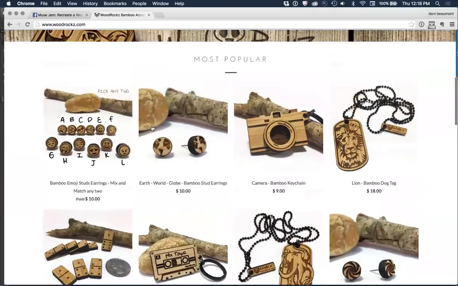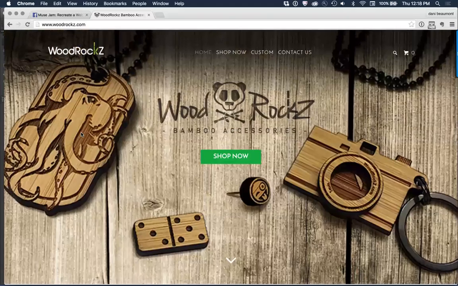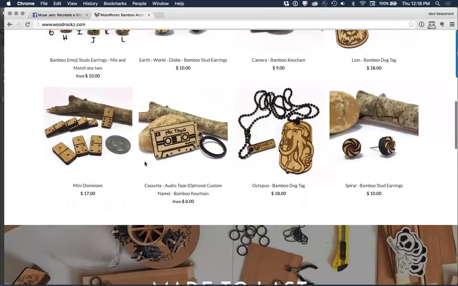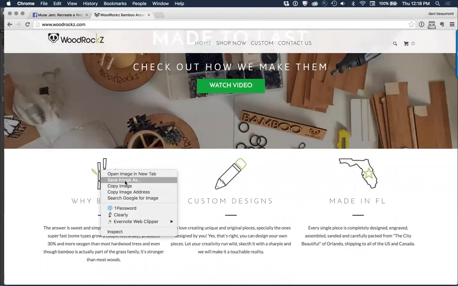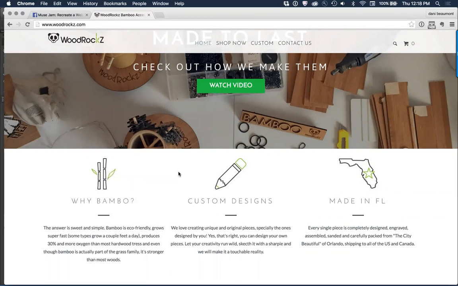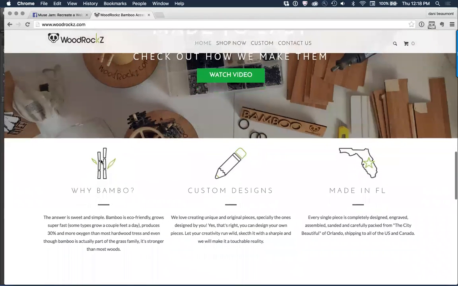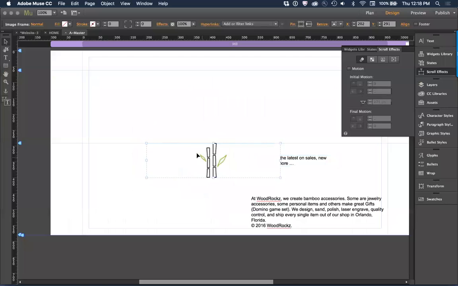So grab those. If it's not apparent where they are, what you can do is, as I mentioned, come in and inspect individual elements. So I've got Y Bamboo here. This is an image that can be easily saved. So I've saved out those as SVG illustrations. You can be a little lazy too. You can just copy an image, come over to Muse and paste it. But in theory, you want to start to organize your content in a good way. You could, in theory, paste it on the canvas here and then create a Creative Cloud library that you dragged it out into so that you had an organized area. But saving it to the disk is probably just a good way to really capture all the pieces that are out there.